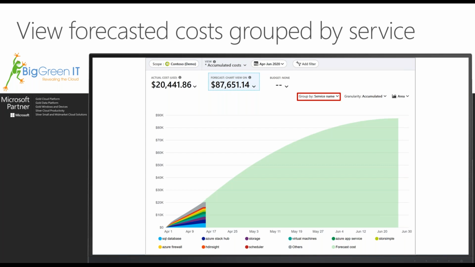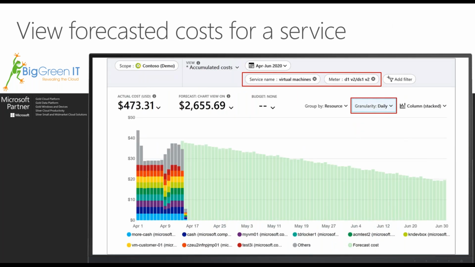Of course, when you do it this way, you're not going to get your forecast by any particular type of service. You're just going to get it all together. So if you want to view your forecasts service by service, we can make another quick change live in the portal here, flip things around a little bit, and you'll add a filter for virtual machines. And in this example, we've even added a specific type, these D1 virtual machines, just by clicking on those two things and changing our granularity here to daily. Now we can see for the entire month of April again, day by day, what our charges have been and what we're forecasting them to be, and it's laid out on a day-by-day basis that way.